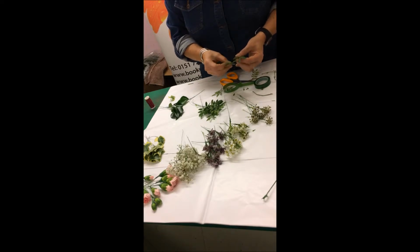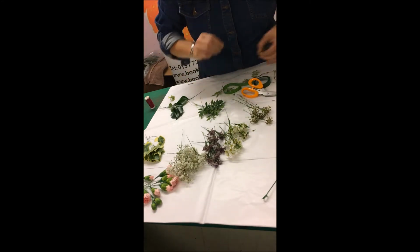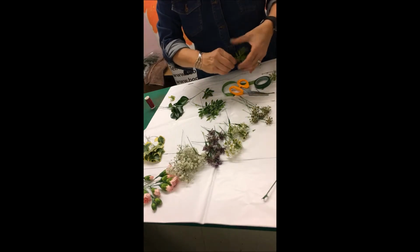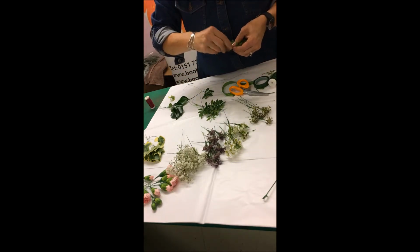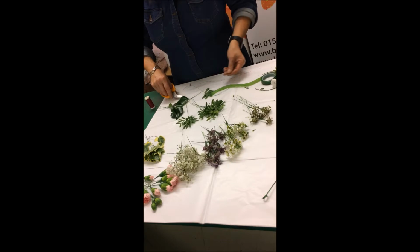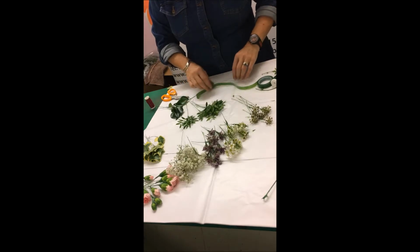This is a nice little leaf, and it's also nice to group this. So obviously we're going to take away those bottom leaves because we want to catch that in the wire. And just wrap tightly. If you want to leave it wider, that's fine too. So we'll do a wider piece this time. Just bunching it together. Okay. And then tape. So when we're doing anything wired, it probably takes not even half the time to assemble it as to what it is to prepare it, wire everything individually.